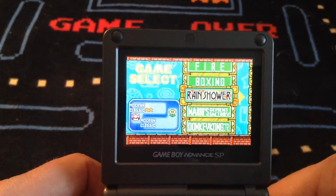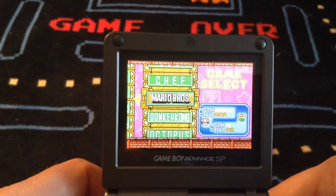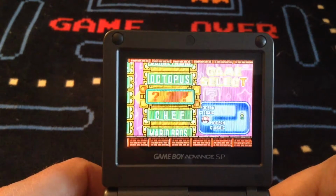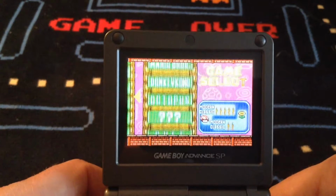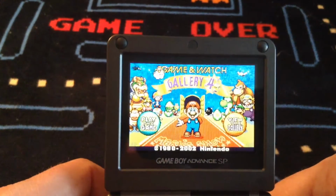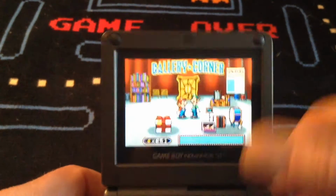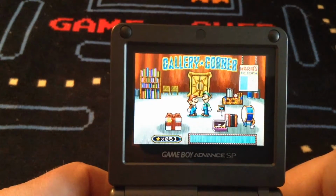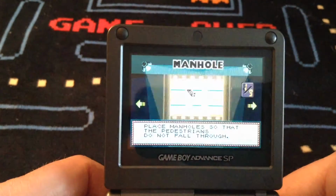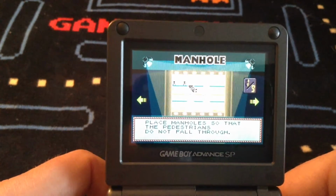In fact, if you go over here, I've actually unlocked some more. I've got Chef and Mario Brothers, Donkey Kong, Octopus. There's one here that hasn't been done, and from what I gather, if I go back to the main screen and I view the gallery, you get these little announcements every time you gain new stars, but if you go up to the actual gallery itself, it shows you a bunch of old games that were also for the Game & Watch collection.